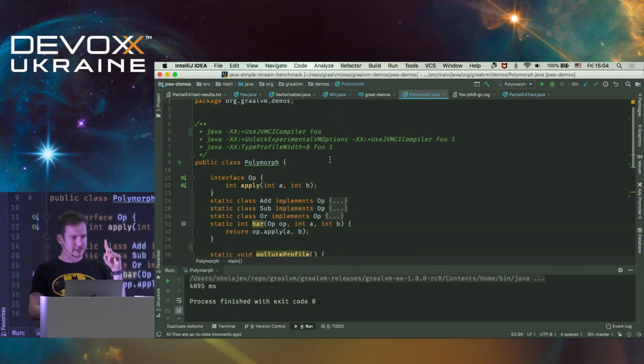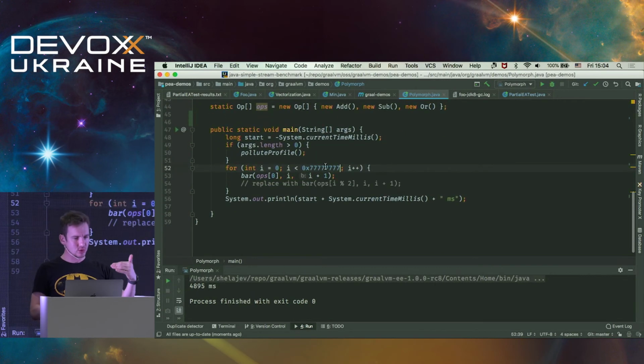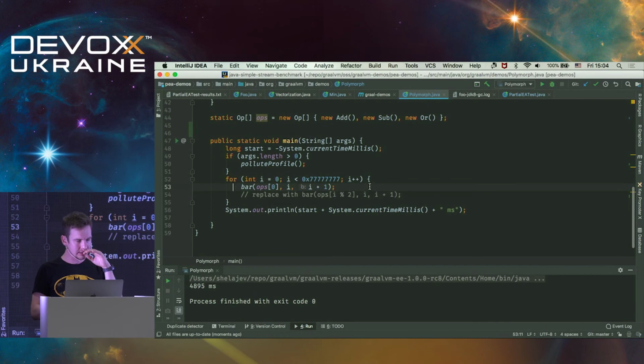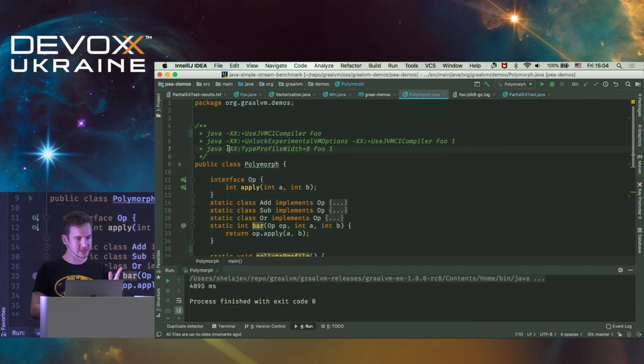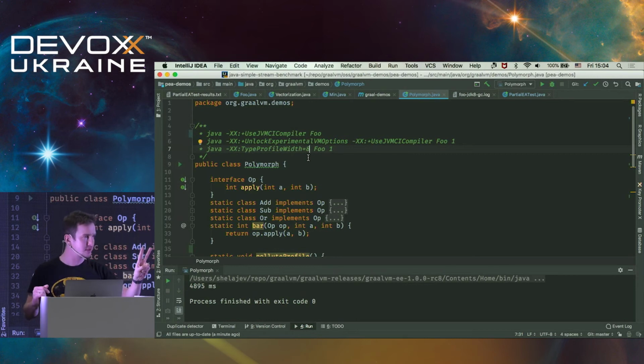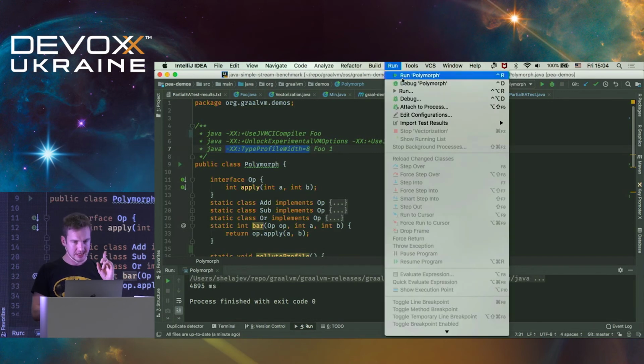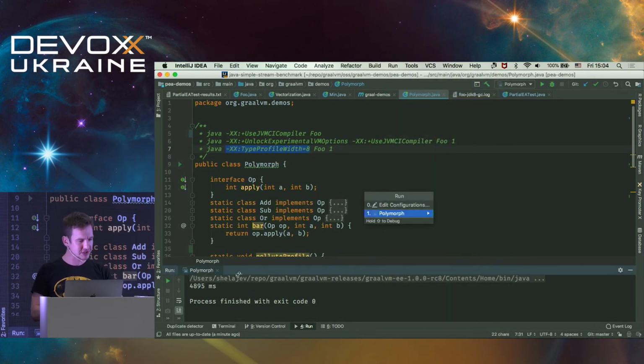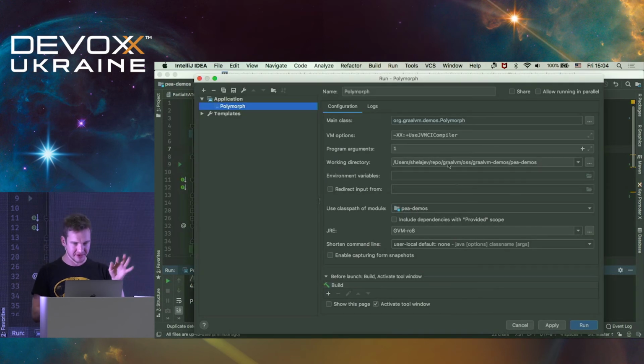So what happens is that we cannot inline efficiently here. What we can do is say that we would like to increase the profile width of how many implementations we can inline. By default for C2, I think it's 2. So when 2 implementations sit in lines properly, we can increase that number, and then it should run more efficiently, I think, kind of like 5-second things approximately.